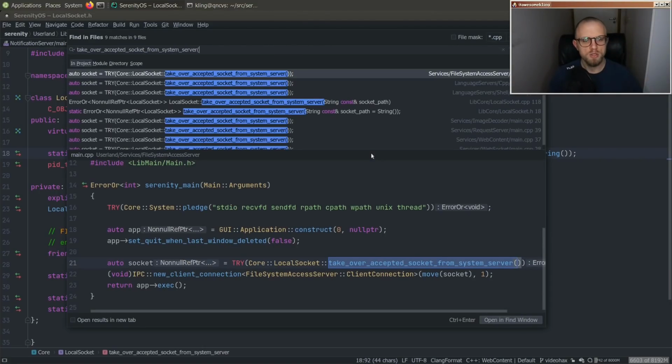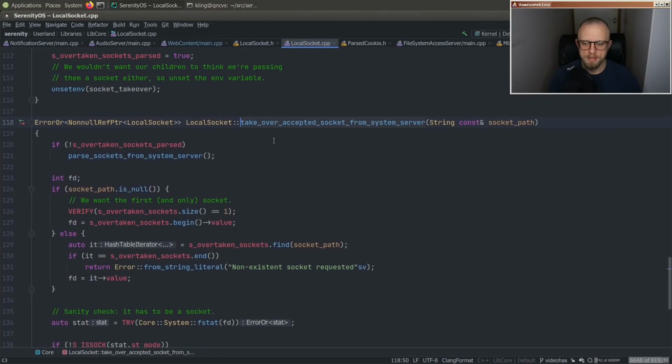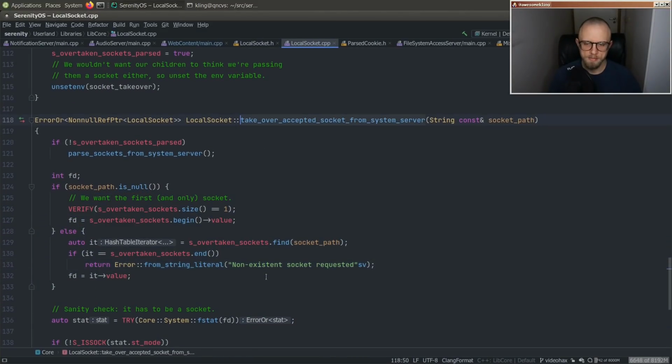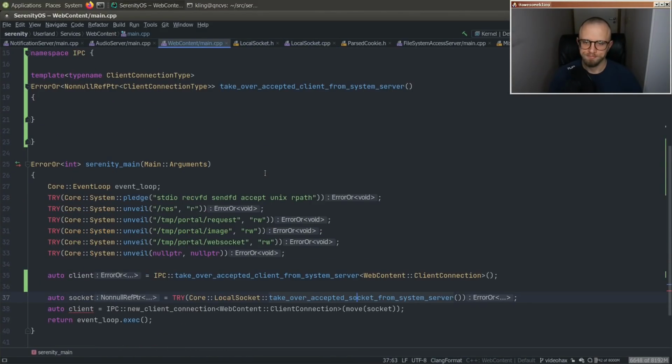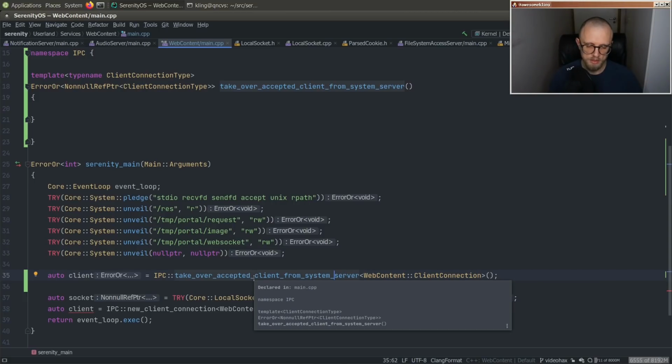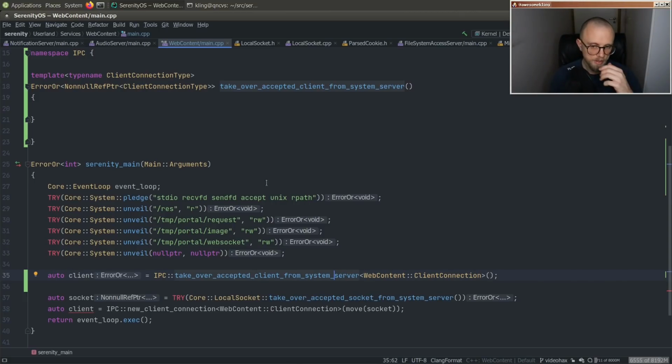Nobody passes a string to it, but it takes a string. So it has that functionality, but nobody uses it. Interesting. Well, let's just not take a string for now. And then if we end up needing to accept from somebody who has multiple takeover channels, then we can deal with that then. But for now, let's do it the easy way.